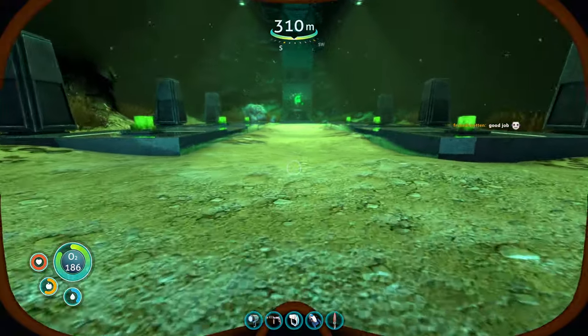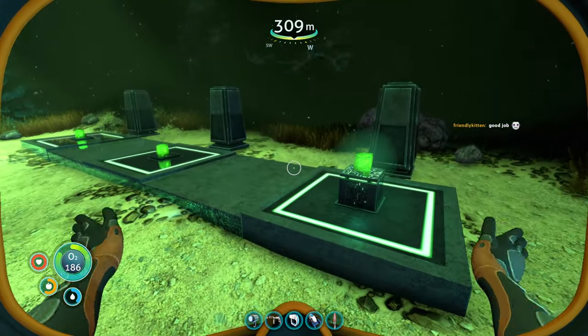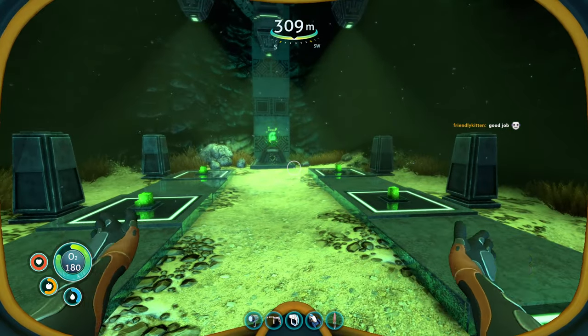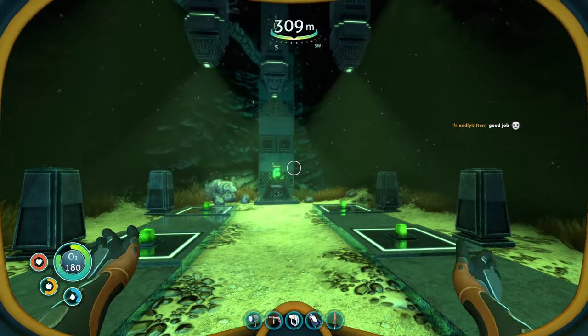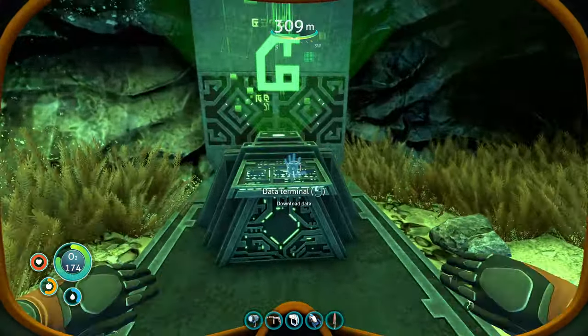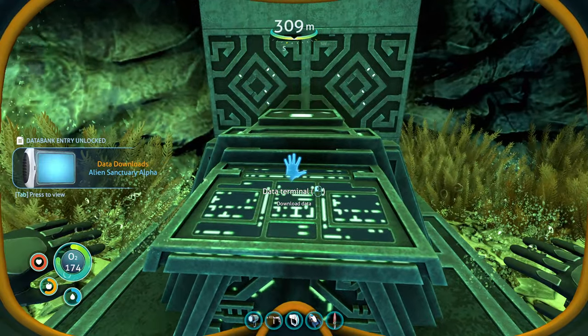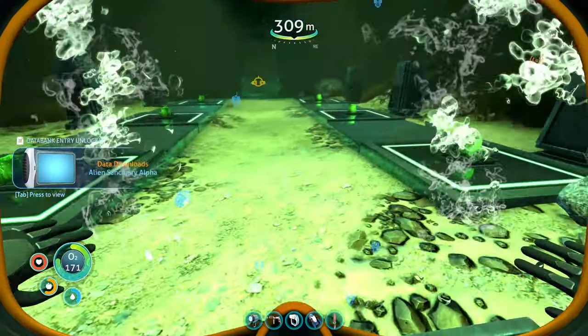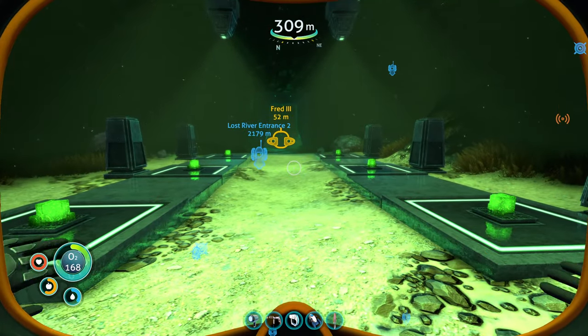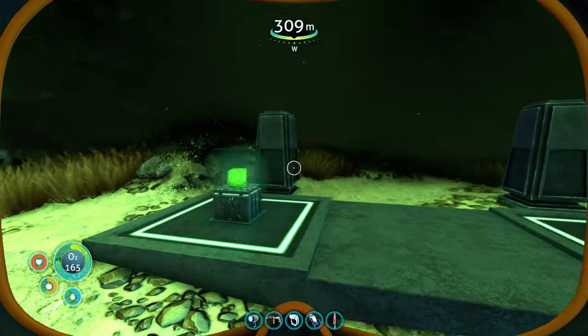So what is this? It's just a bunch of places to pick up power cells? Well, that's kind of a letdown. Alien Sanctuary Alpha. Alright, let's get back in Fred and I'll read about it.